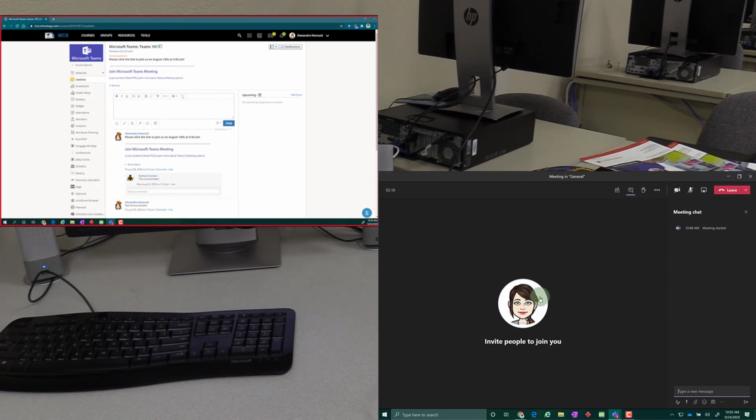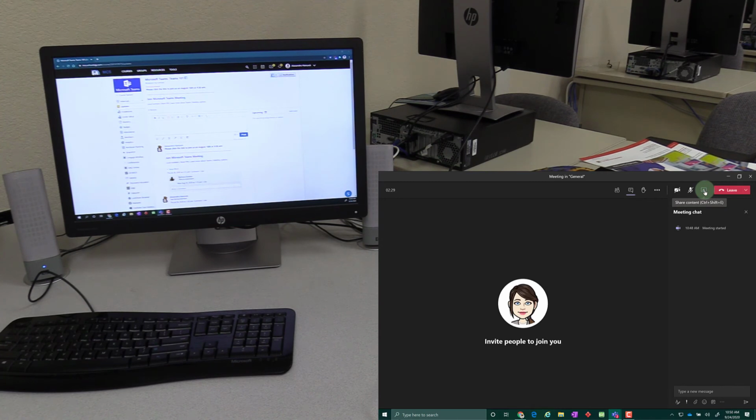I'm not going to see my own content in my Teams meeting, but I can tell that it is sharing because, again, of that red rectangle all around my entire screen. So now I could go ahead and work through my content, and when I was done sharing my screen with my students, I could come back to my share icon. Now it has an X. I can click on that to stop sharing, and I'm no longer sharing that screen. That red rectangle goes away.